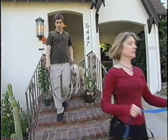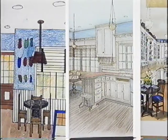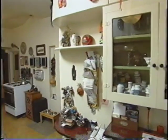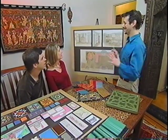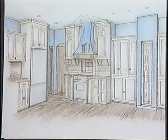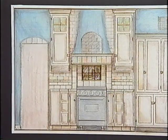Mike and Lori were surprised to discover how different 3 designs for the same kitchen can be. They've had a week to think things over and are finally ready to name a winner. Well, we decided to go with David because he really was able to take all the millions of ideas that we had and somehow make sense of all of it, and I think it's really going to work well. Considering our needs, it's going to be a good trick.